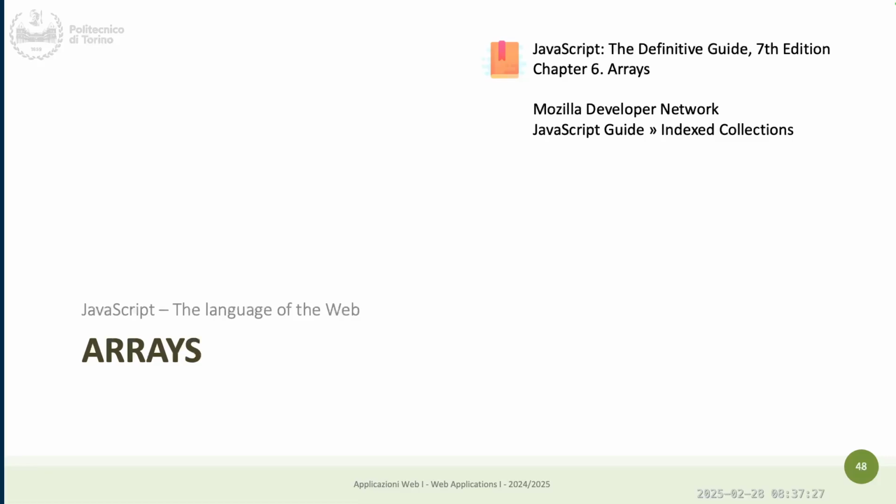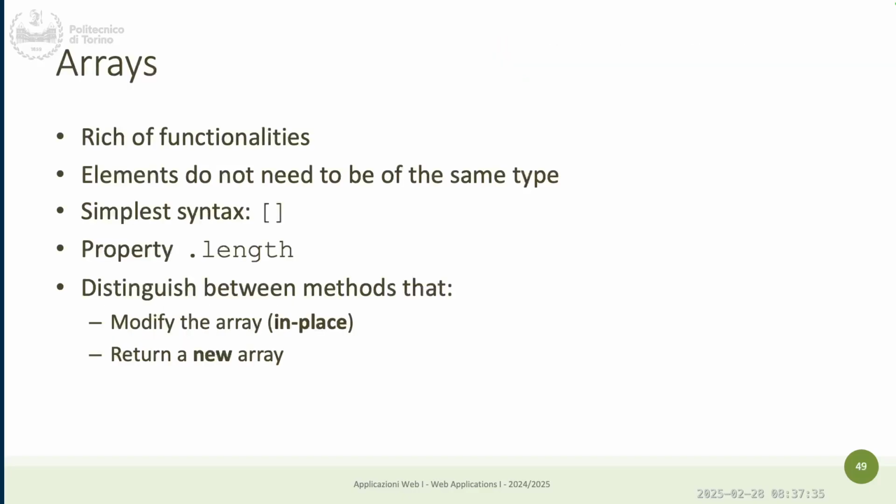Last week we did some small exercise with strings where there was nothing new or special. Arrays, on the other hand, are quite rich data structures. It's not just a C-like array with some memory locations in a row, but a data structure that can be used in many different ways. The syntax is quite as you expect. We index the elements of an array with square brackets, and every array is able to track its own length. So it's a dynamic data structure.